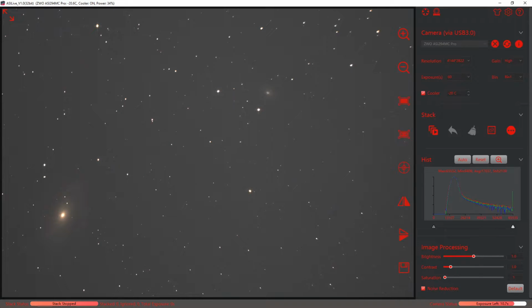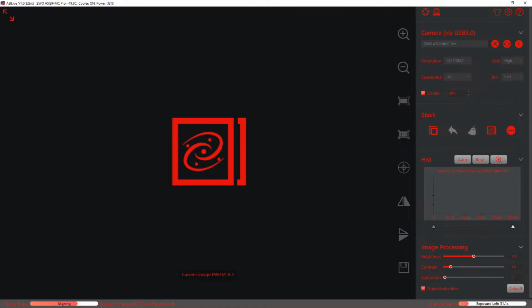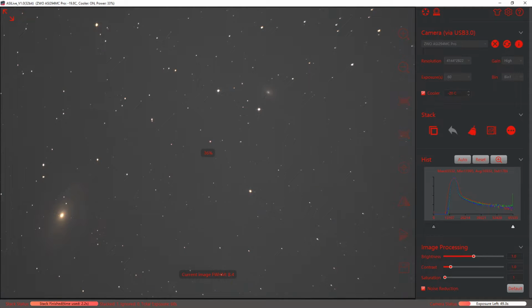That is a very clean, simple looking layout for the application. I really like that. Now, let's see how it does. What we're going to do is enable our stack, and we're going to wait here. We're doing 60-second exposures. Probably should have dropped that down to 30, but let's do 60 right now.